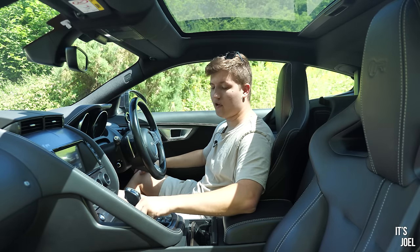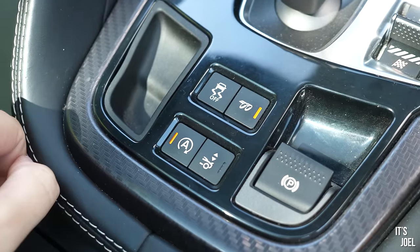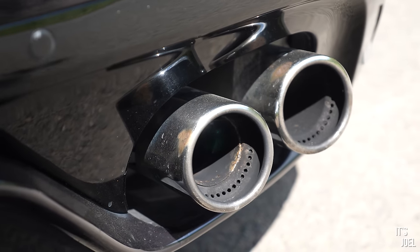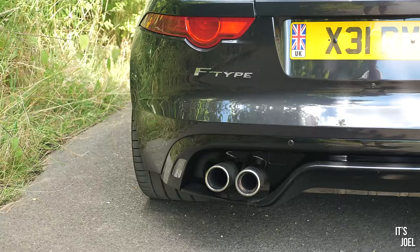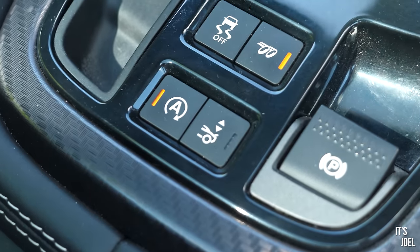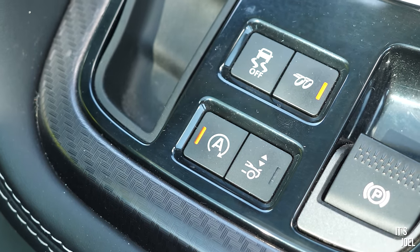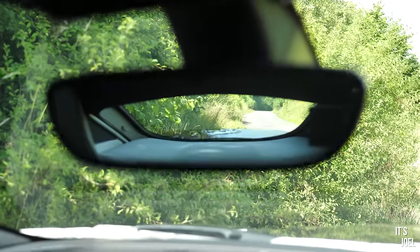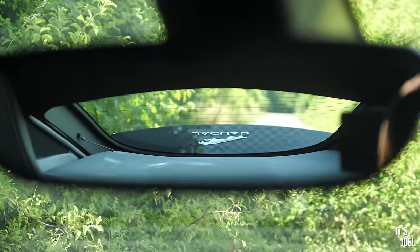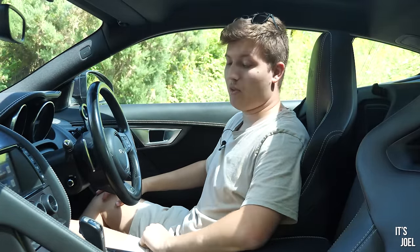Down below there's a physical knob for controlling your media volume, and then we've got a button for traction control and a button for the exhaust - I just love cars that have a proper switch for the exhaust. You don't have to go into any specific mode; you can be in rain mode, snowy mode, and still benefit from the exhaust sound should you wish. We've got automatic start-stop which you can switch off, and a button just like a Porsche 911 to raise the rear spoiler. When you do, you get a fantastic view of it with the Jaguar badge and lettering right in your eye line - there's no forgetting what you're behind the wheel of.